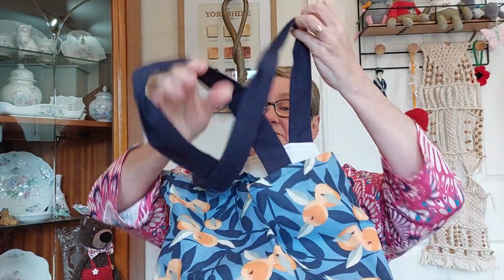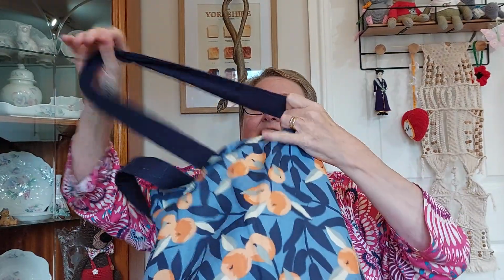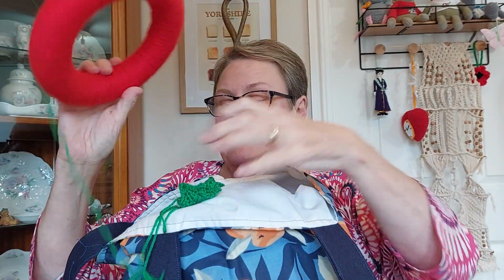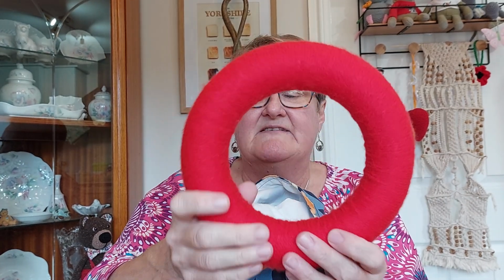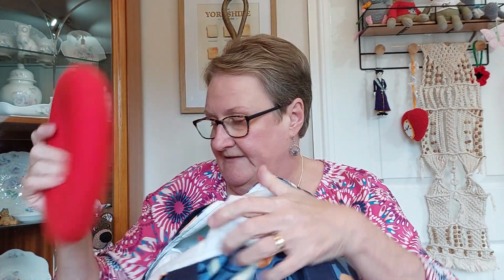But I also need this for another purpose. I'm going to show you why. I started this last year. This is why I've set myself a target for November, because last year I just thought, oh, I'll get round to it, and I only got part way. So I started this last year, doing a wreath. I just picked this up from one of our budget shops, The Range, and it was really inexpensive. So I covered that in, I think it's a chunky. Yeah, it is a chunky, but it obviously goes thinner because I've stretched it over. So I did that, but then I ran out of inspiration of what to do.